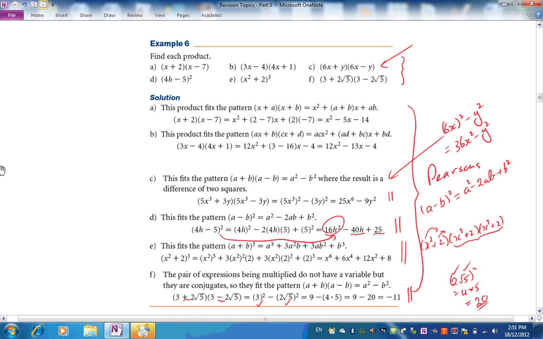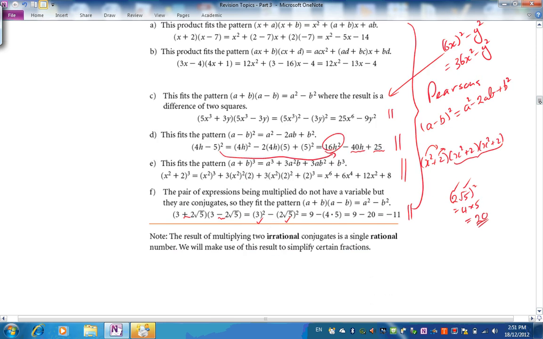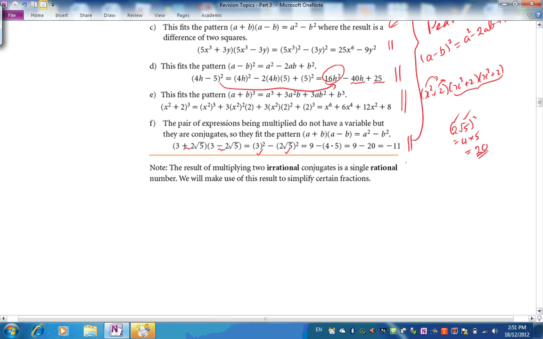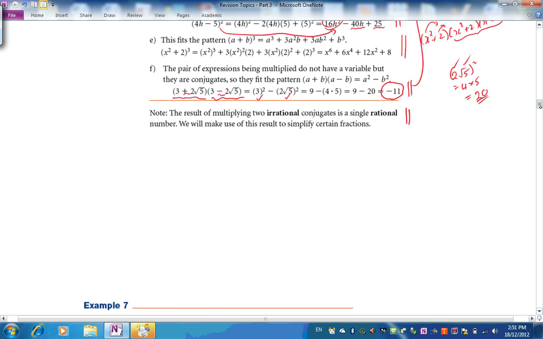Right, so you might like to go back over that, check and maybe look at the earlier part of the presentation to make sure, and check your textbook perhaps. Right, let's keep going now. Oh, here we've got something here that I just mentioned. The result of multiplying two irrational conjugates, and there we are there. Two irrational, so here they've got root signs in that can't be worked out exactly, but at the end we've come up with a rational or exact answer there. So that's going to be useful, as I mentioned before.